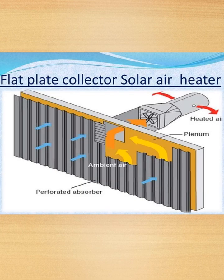So this is a flat plate collector, solar air heater. So you have ambient air, we have perforated absorber, heated air coming out, and plenum.